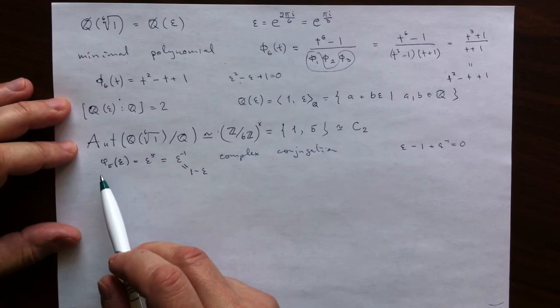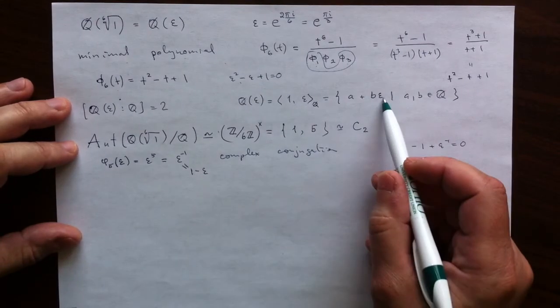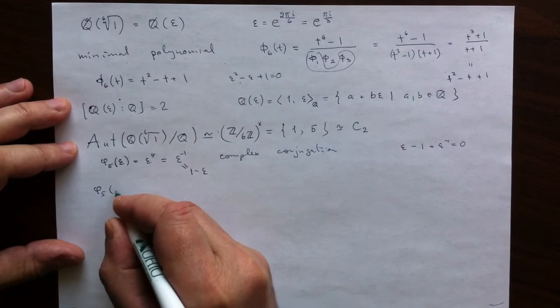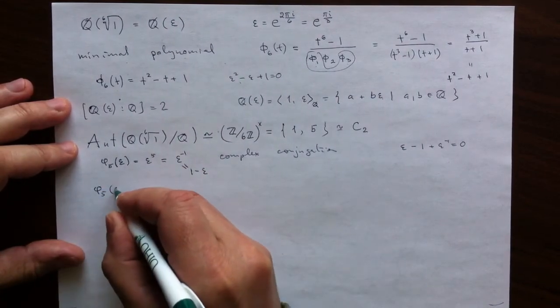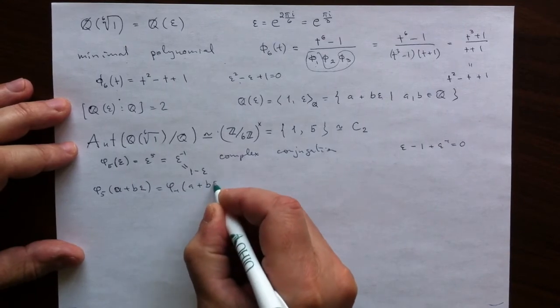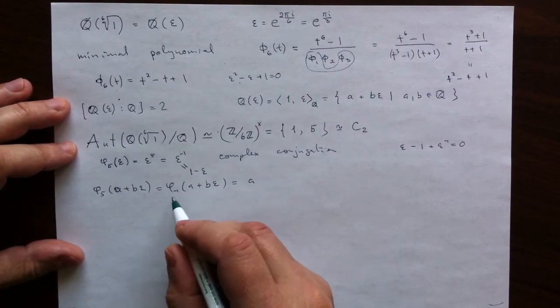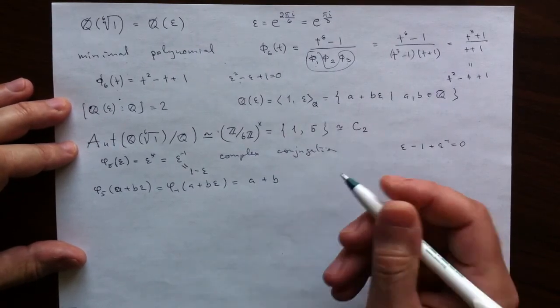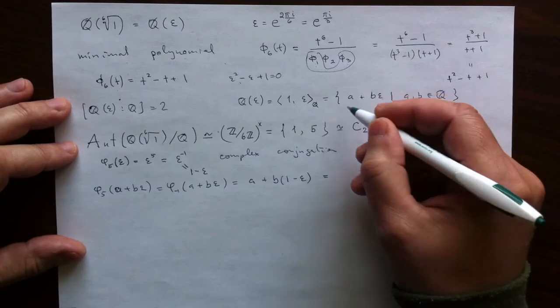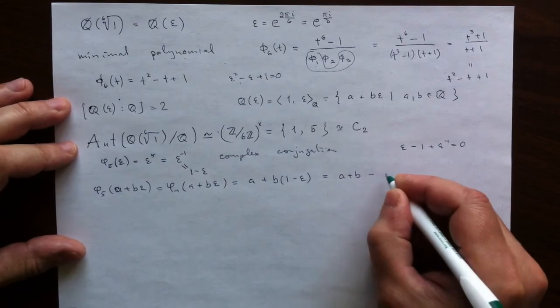So we know how to conjugate, algebraic conjugate, non-trivial one of our basis element. So let's see how it conjugates the rest. Well, it's kind of easy on epsilon inverse, which is the same as inverse. Maybe I'll just call it inverse. So it is the same. The index is really mod 6. So that is not doing anything to A. That symmetry is not doing anything to B because it cannot. We checked it. It just changes epsilon to 1 minus epsilon. So the net effect will be A plus B and then minus B epsilon. So that is the form of the symmetry on the generic element.